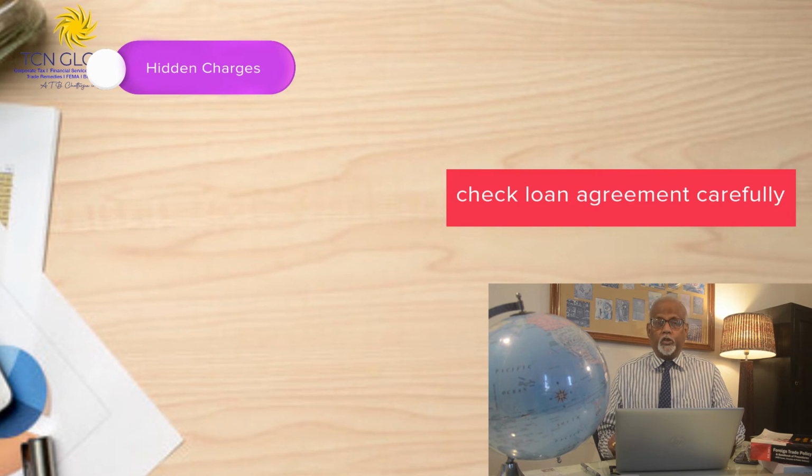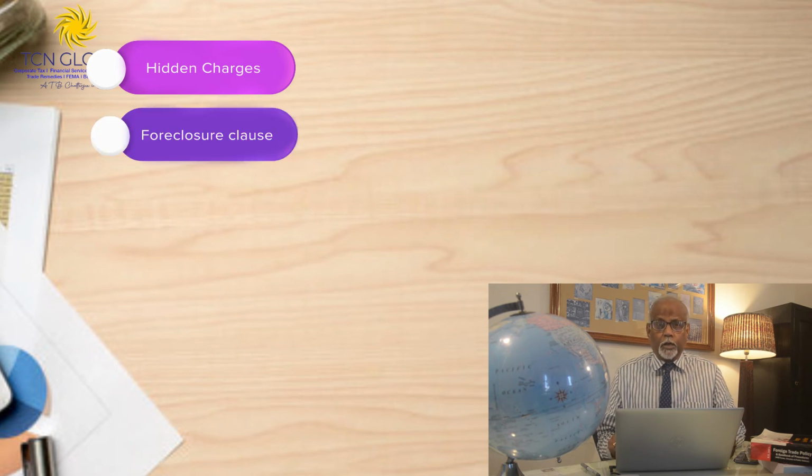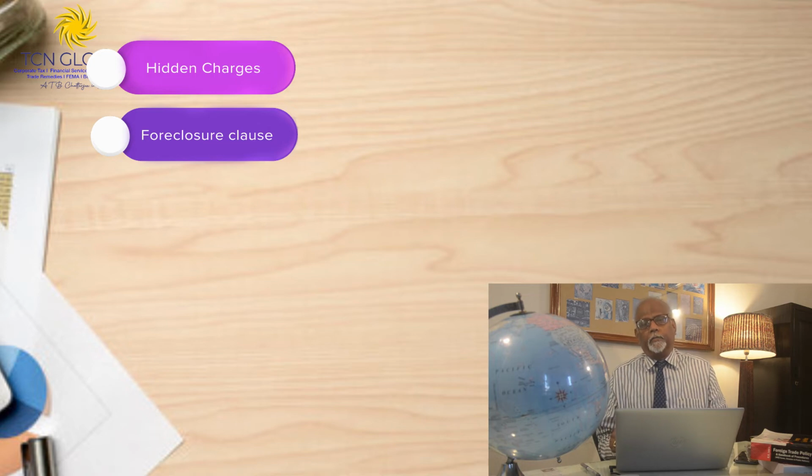Next, most important is the foreclosure clause. Many times, suppose you are taking a bank loan for constructing your house and you are getting some amount of money, a lump sum, on account of selling of property or anything like that, and you want to repay your loan. Now you have to see whether your loan agreement has any clause towards foreclosure of the loan, and if that provision is there, what is the cost?